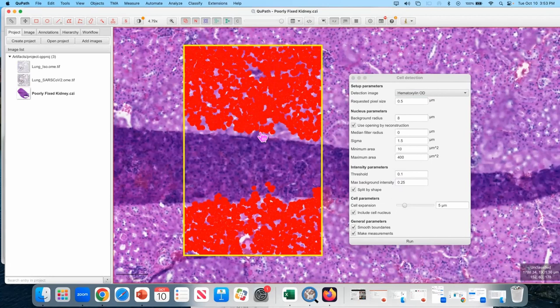My general rule of thumb is that if you're looking at an artifact, that's not a true and faithful representation of the underlying biology. So if I would make a choice, I would make a choice not to quantify those cells, not to base my assumptions on something I know is technically wrong.